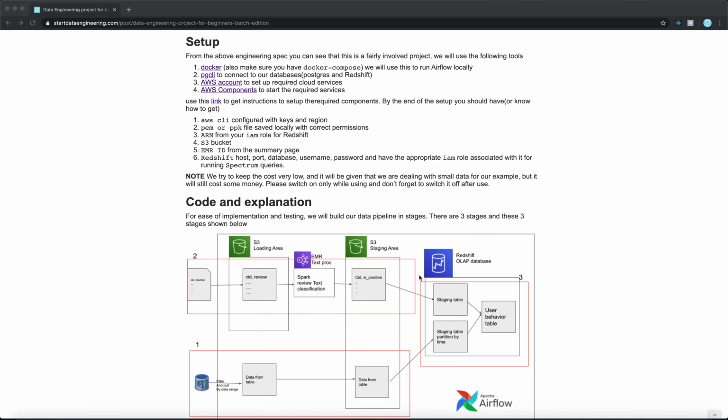This is a very common pattern that a lot of companies use, because there is always a scenario when the business comes back, their business or data science team wants to change the way data is processed, but they want it done historically. So they might say, hey, we want to process these reviews in a different way starting 2 months ago. If you had not kept the loading area, you would have to go back to the vendor to get all this data. Since you kept the loading area data, you can just directly use that to produce the staging, and you can rerun step 2 and step 3, and you will have your required data.